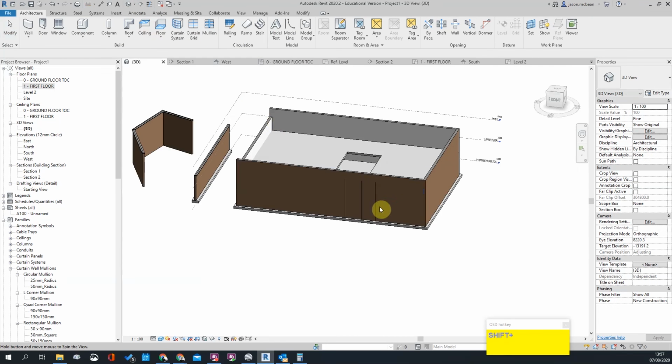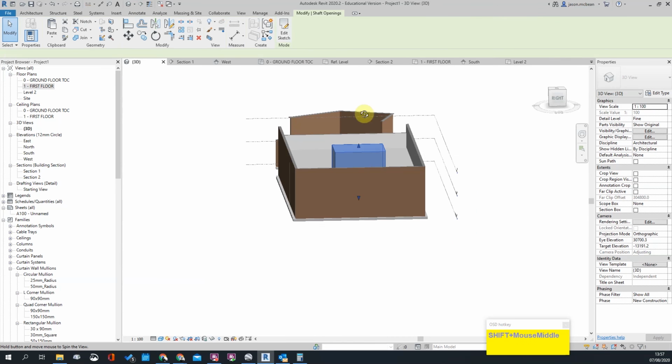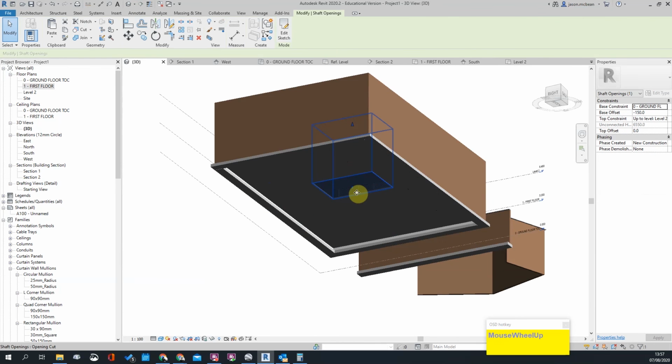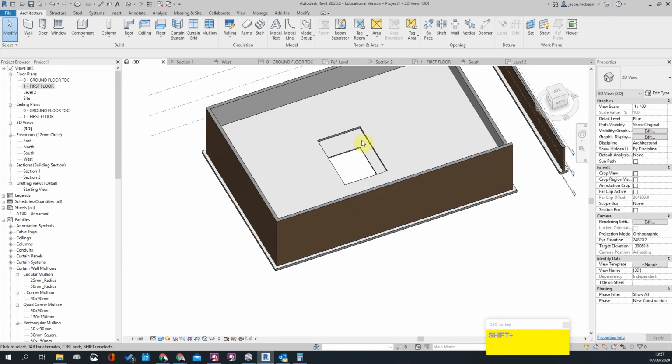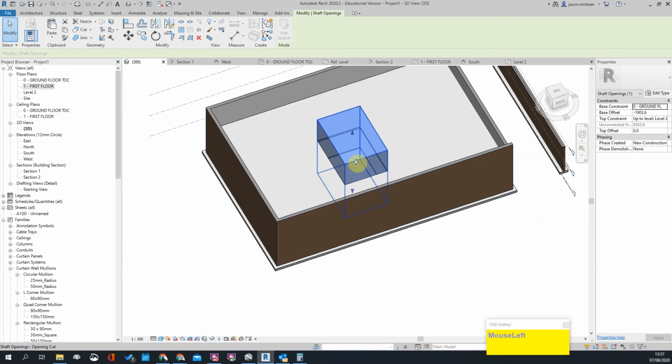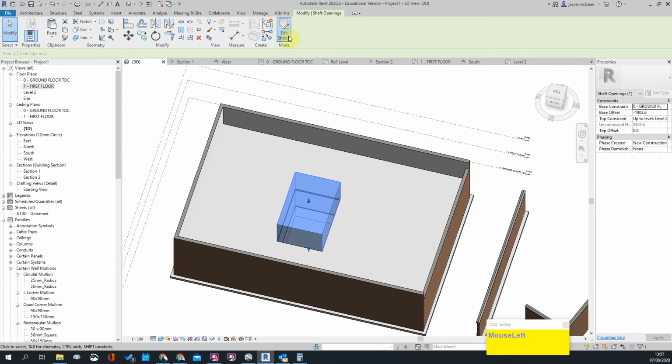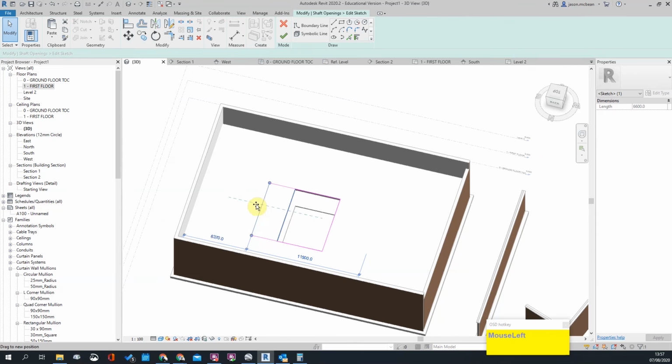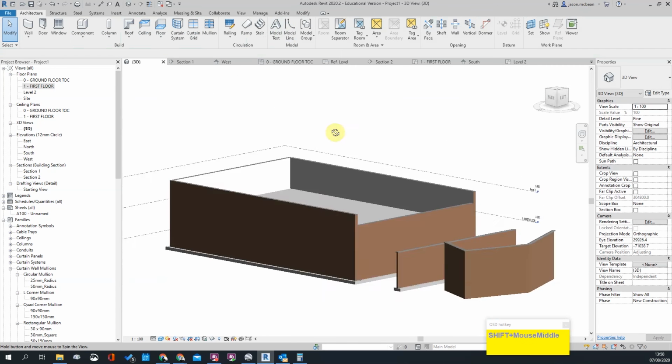So in 3D view, it will cut a shaft through all those floors. Okay. And what's nice is you don't have to try and edit the profiles of this every time. So if the shaft changes, especially for vertical adjustments, edit sketch. As I edit the sketch, it will make the shaft work accordingly.